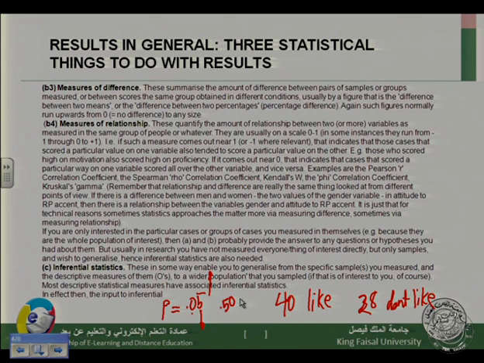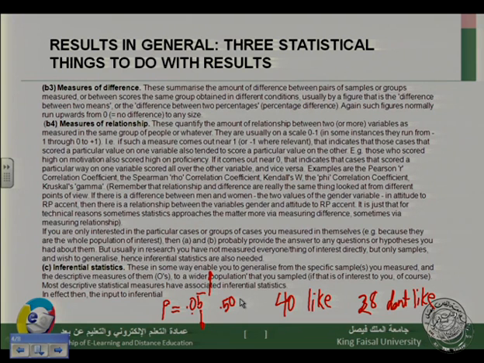Measure of relationship. This is another kind of measure. You may want to present in research not differences, but relationships. Let's say that you want to prove to us that the more you use computers in learning English, the higher the scores you get in the final exam. So the relationship between using computers and getting higher marks. So here is a different story. You are not looking for differences, but for relationships.